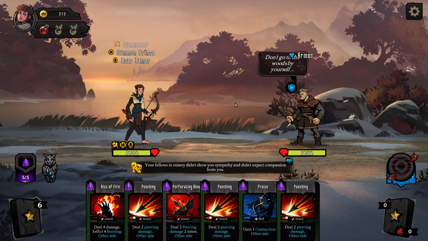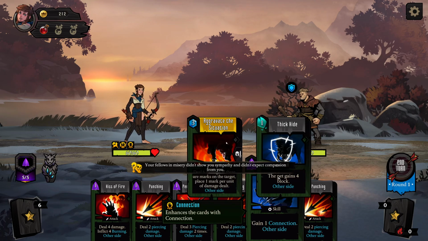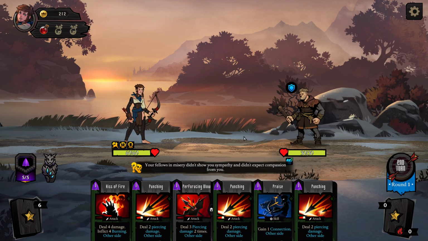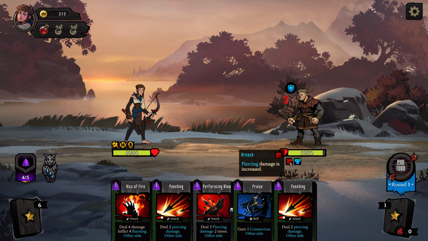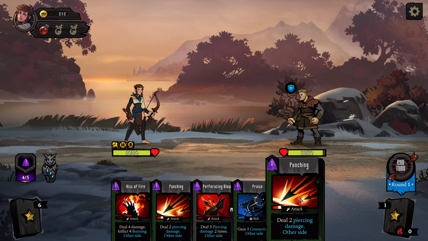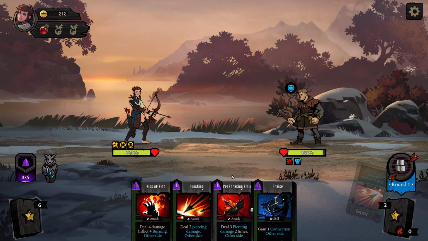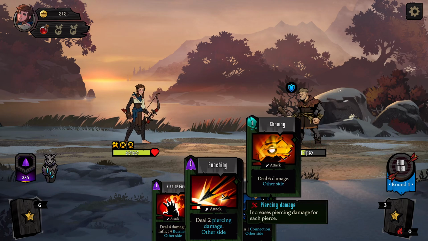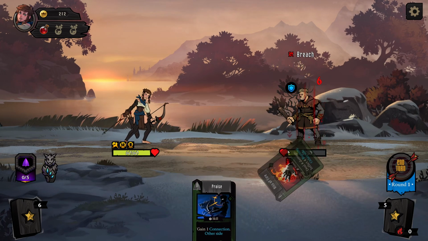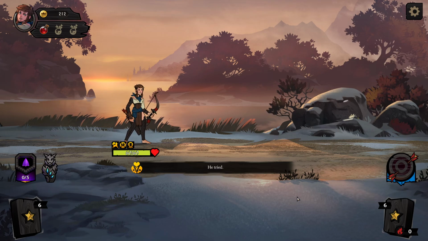Okay, so far I am confused, but that's okay. So piercing damage is, as you apply piercing, the more piercing you have, the more damage you deal. There are full builds around piercing. I just don't use them very often. Now you're on fire. He tried. Now you're dead.